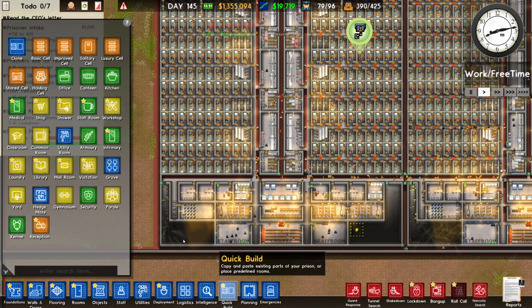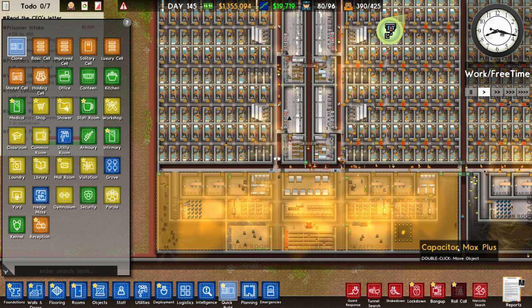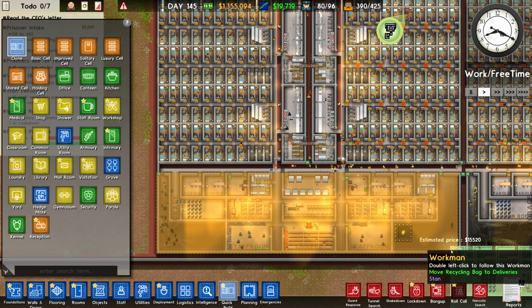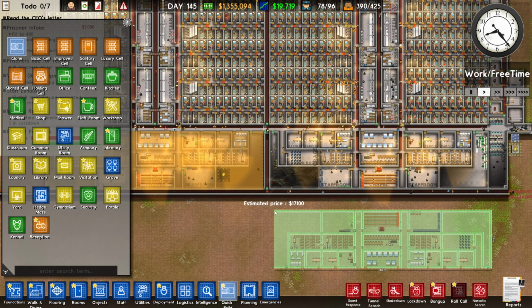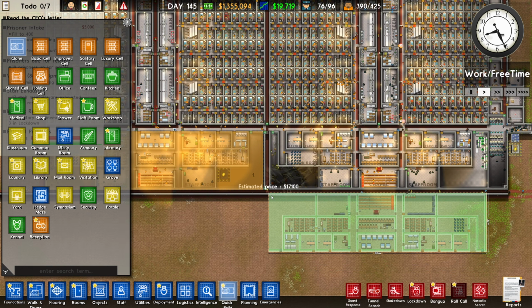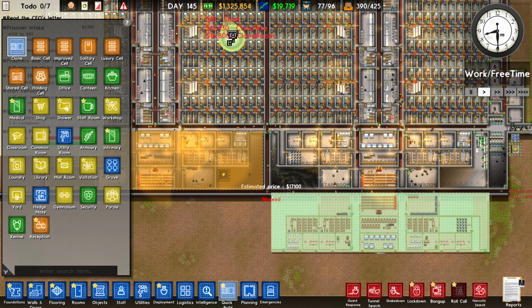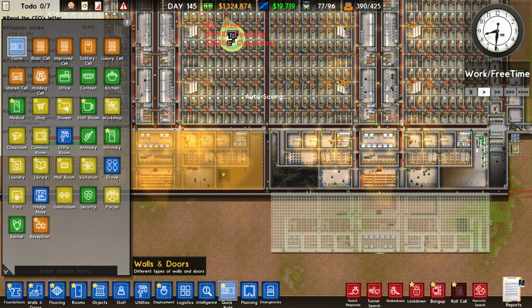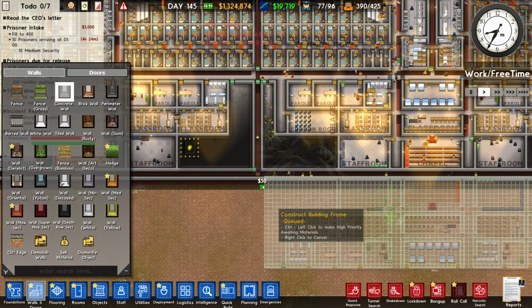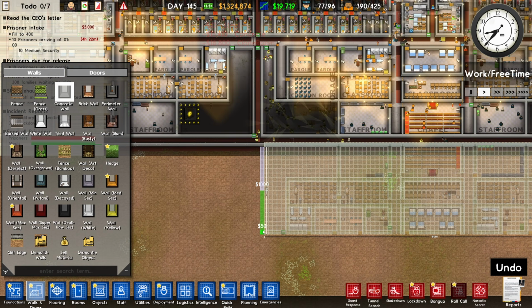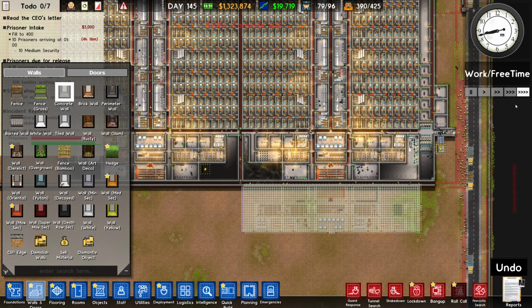Okay, let's do this. Should be simple enough. We're just gonna clone this. All of it, from there to there. And then rotate it round. Is that about right? Yeah, line it up with that wall. I missed actually a wall segment at the end, but that's fine. Done. Game may not like that just for a second or so. Well, let's see how long that takes. Actually, let's speed that along.